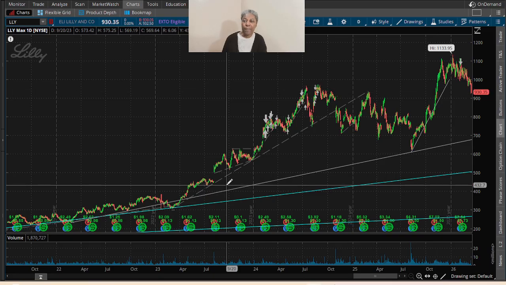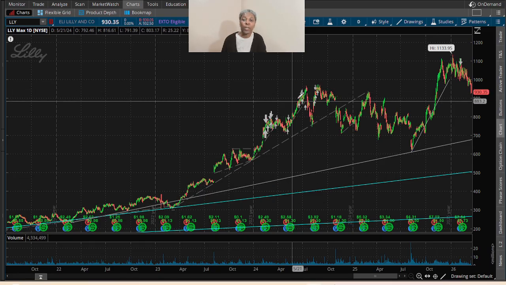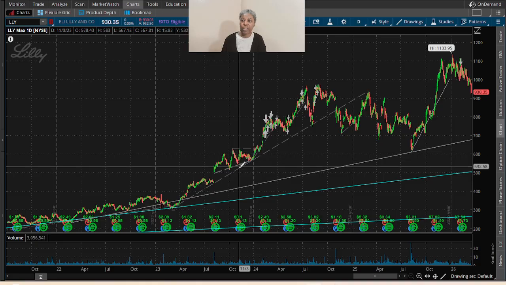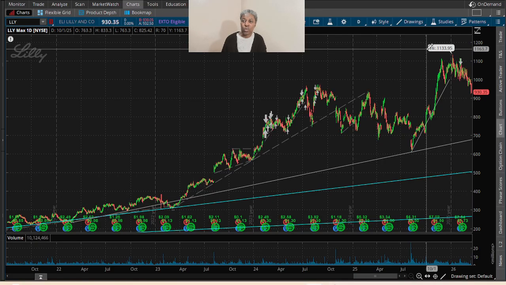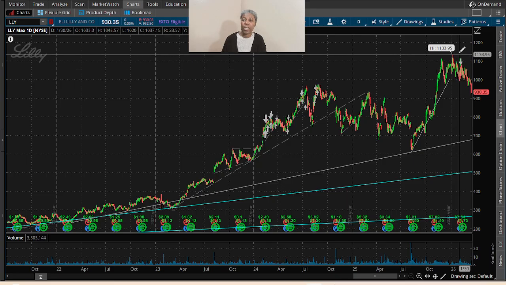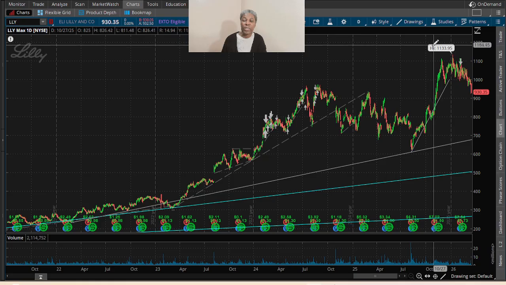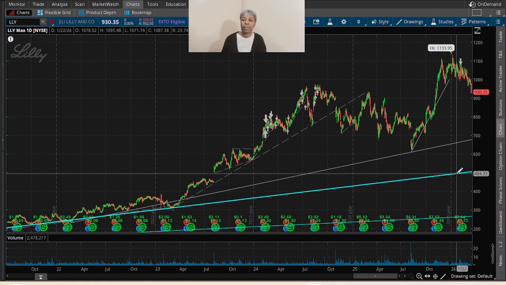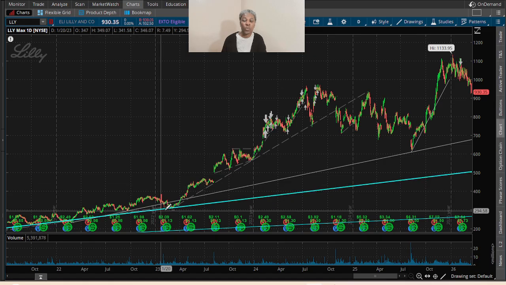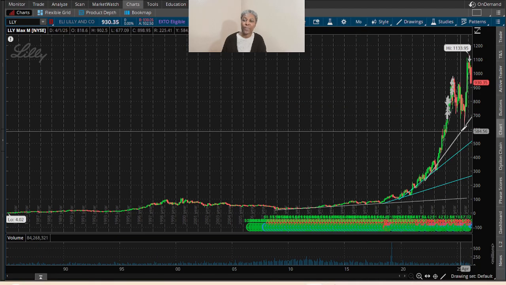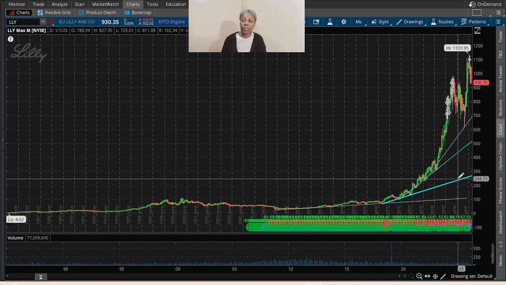Knowing on average how long it's going to continue climbing up, so that you don't get out too early, is key as well. But I tend to use the landmark. Using the maximum chart, you'll automatically see where the highest price is, and then tracing an uptrend line passing by the valley of the mountain, I can pick the one that I feel is most likely to come down to.